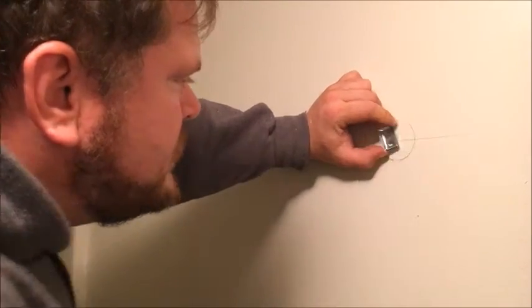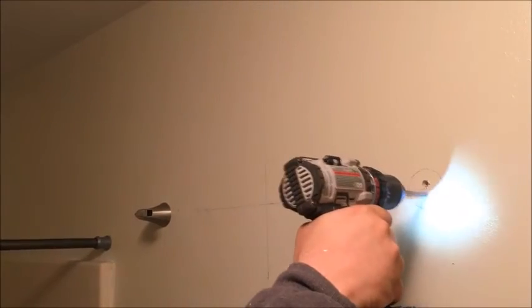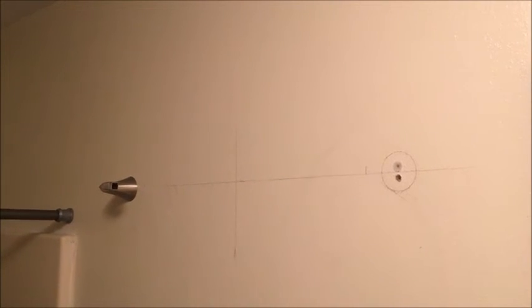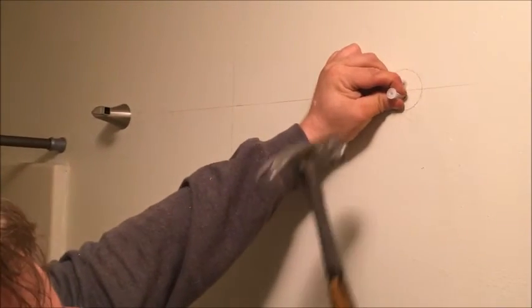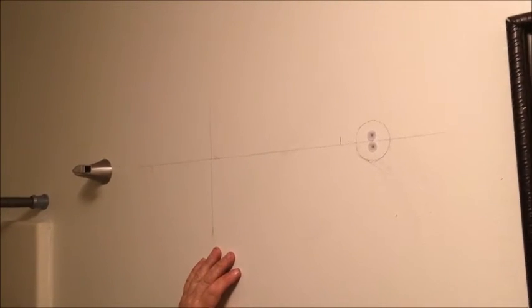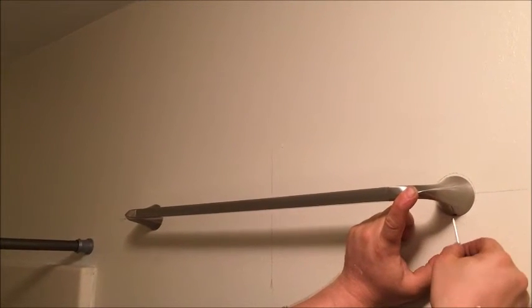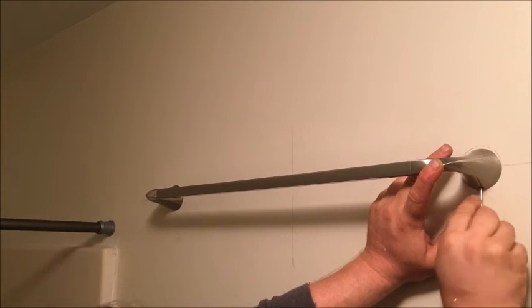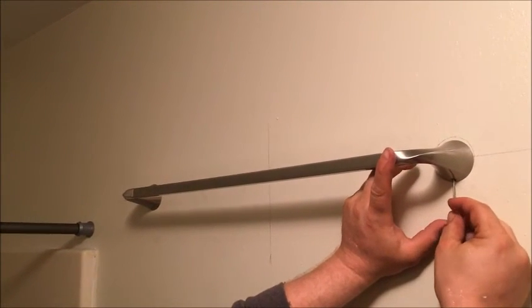So the circles are in the screw holes. Now the way I'm hammering these in you probably don't want to do it — I can do it because I've got a lot of experience with this hammer, so I can get these things just right and not bend them or break them or bust a hole in the wall. You might want to find a little rubber mallet or something. These little screw holes here are meant to be unseen. Most of the time you put them on the bottom like I do because the towel rack is a lot lower, but I really could have put these ones on the top because no one is that tall. If you really care about the holes on your towel bar, you can put them on the top.